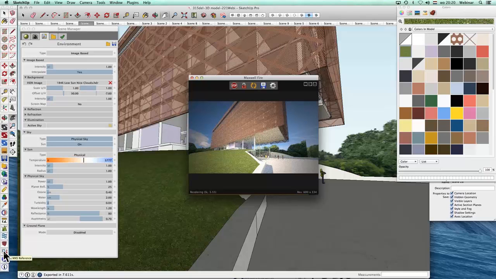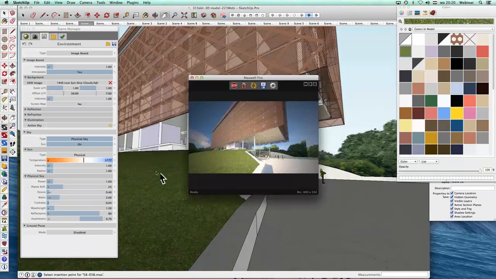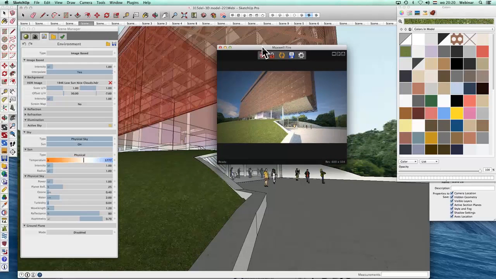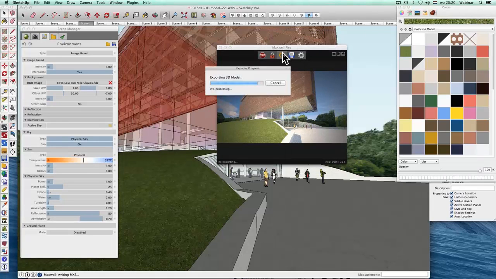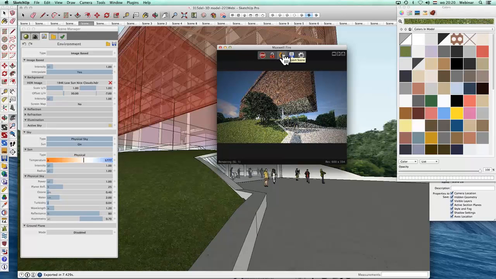Here you see a button here, and if I click it, there it is. It will ask me to choose a tree from a list, and I've chosen that one before. I will do it again. And here you see, I'm not sure if everybody can see that, but I will just click the tree in there, and I can re-render in Maxwell Fire, and there the tree will come back again. I can have hundreds of trees spread over the terrain without slowing down SketchUp considerably. It could be just a basic group or volume to represent the tree.